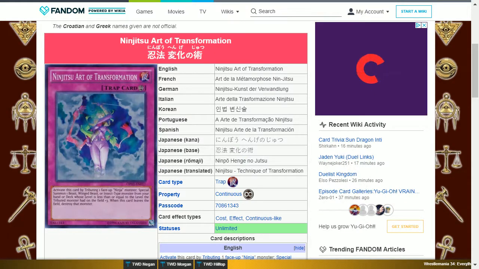Ninjutsu Art of Transformation is a continuous trap card that says activate this card by tributing one face-up ninja monster, special summon one beast, winged beast, or insect type monster from your hand or deck, whose level is less than or equal to the level the tributed monster had on the field, +3. When this card leaves the field, destroy that monster. This card can bring out one of the stronger ninja monsters that have a different type.